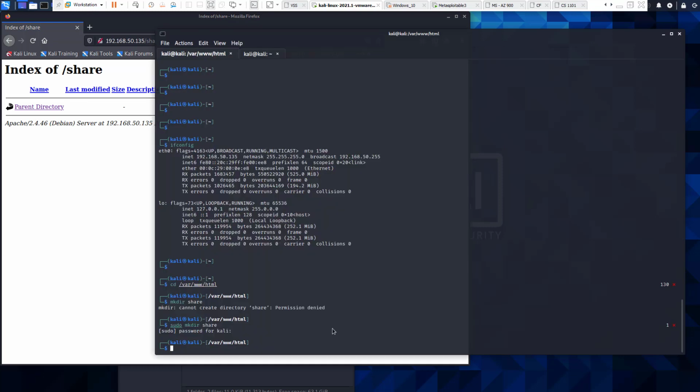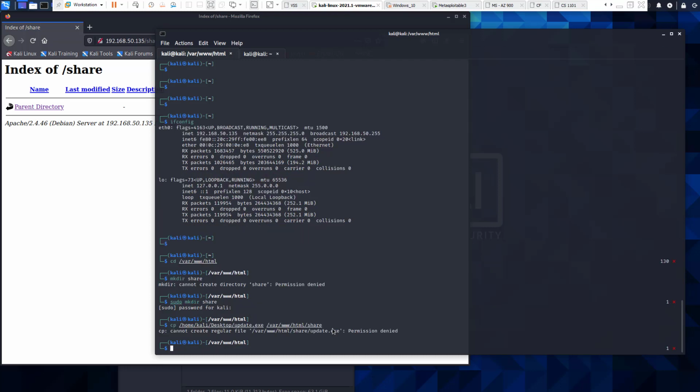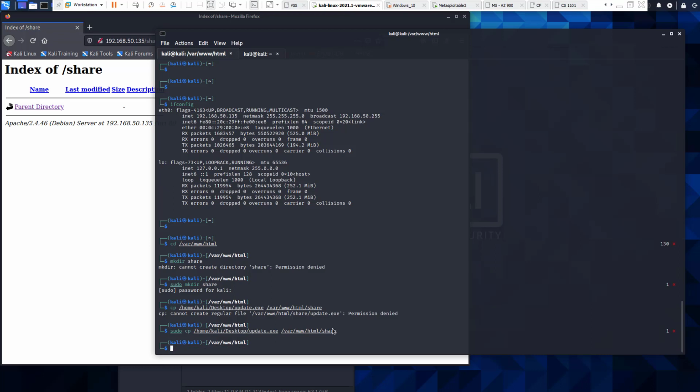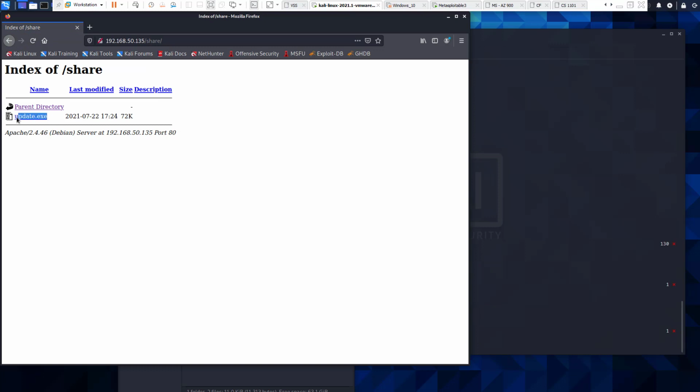That is important because if we do copy /home/kali/desktop/update.exe, and then where we're copying it to, which will be /var/www/html/share, we can do that. Again, it is a protected directory, so I'll do a sudo. And there we go. If we hit refresh, our update.exe is now there.